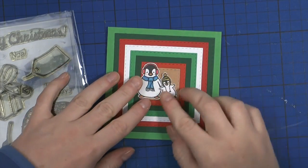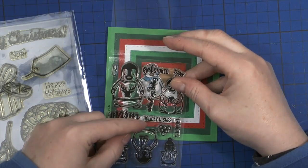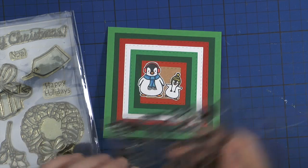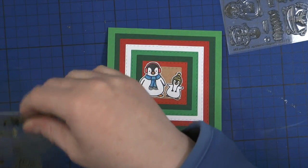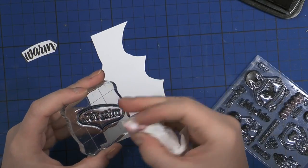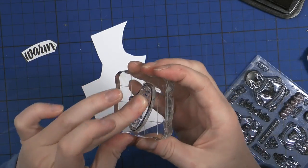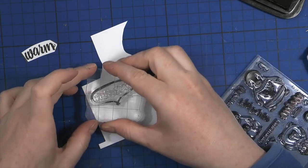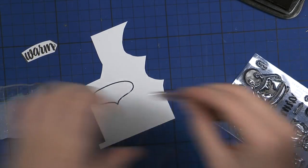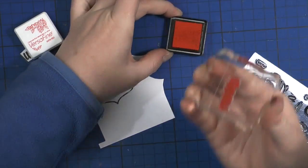So I picked those two cute little guys to go on the front of the card, and I will be using this Holiday Wishes sentiment now. But I also wanted to add the word warm on the top in a little speech cloud. So I'm using this Chit Chat stamp set from Fawn, and I'm going to remove the sentiment that is in the middle of the cloud, stamp it in Memento Tuxedo Black, and then use Satin Red pigment ink by VersaFine to stamp in the word warm. So then the sentiment will say warm holiday wishes on the front of my card.